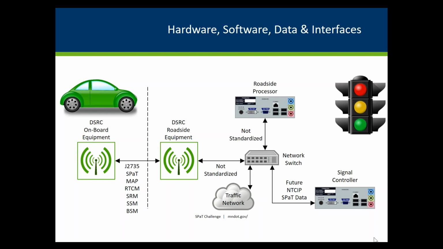There is a standard over the air between the things. Show a roadside processor there. If the bus or snowplow says, I want to get a green light, you need some software that knows how to take that message and tell the signal controller what to do. So that processor, some people have actually made that software run in the DSRC itself. Like I said, then you're stuck with one brand of DSRC.